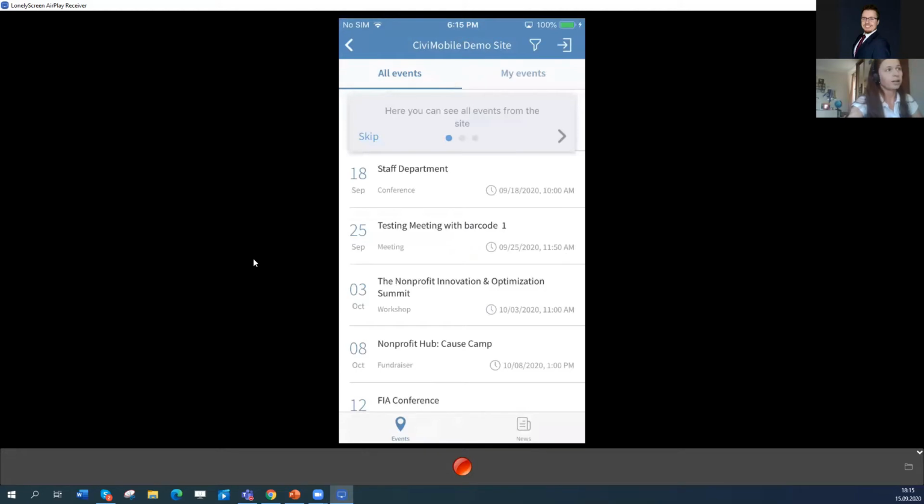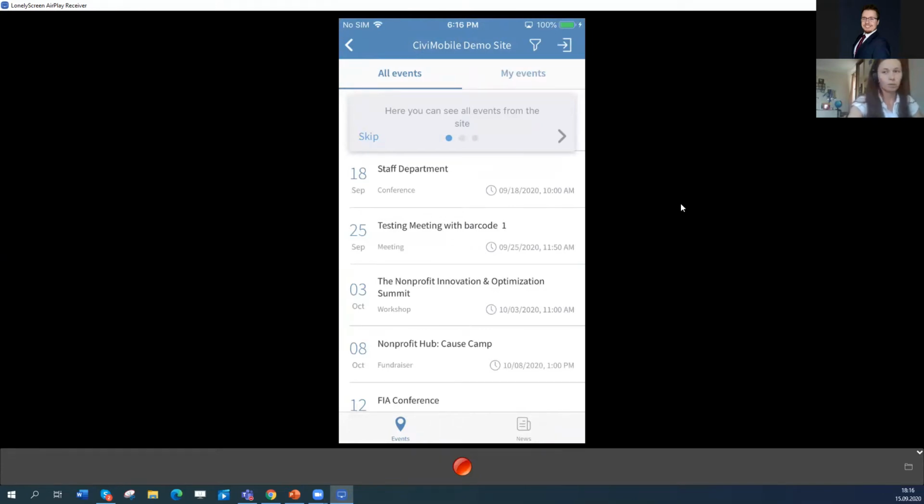And when I'm connected to my CiviCRM, I will see the first screen. This will be all events. These are public events, events previously created in CiviCRM with the public checkbox, and all of them will be available for not registered users.